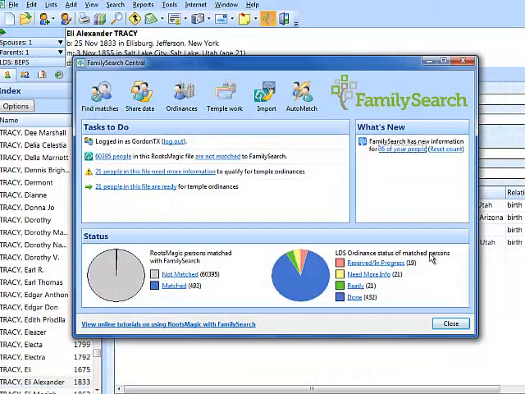Okay, and see, it used to say 80 and I clicked on 4. I see it said 80 something, and now it's going to go back and start checking again since I stopped it. Okay, but anyway, this is kind of a different way to look at what's going on. You can request temple work from here.